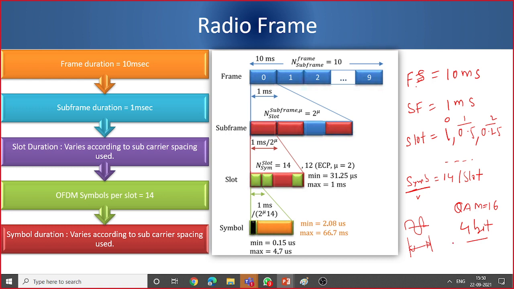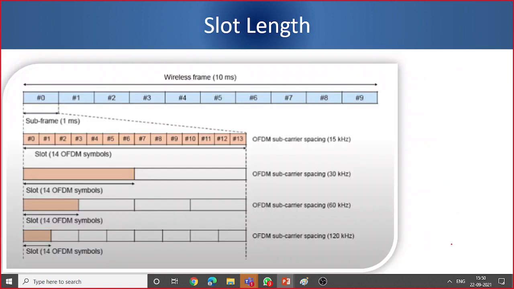Okay, so anyway, we will repeat this again and again in the upcoming slides. So I'll try to make it clear to every one of you. Okay, let's move forward. Same thing, graphically represented, showing how the slot size is getting reduced. Here you have a frame of 10 milliseconds having 10 subframes, 0 to 9, and one subframe of 1 millisecond will have 14 symbols. But when you go to 30 kilohertz, your slot size decreases by half. So these 14 symbols will come in this duration itself.